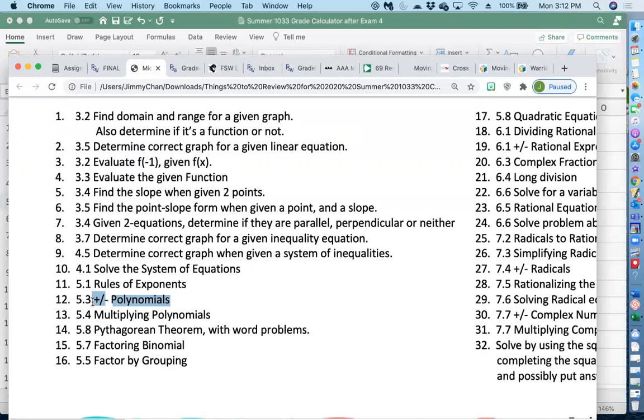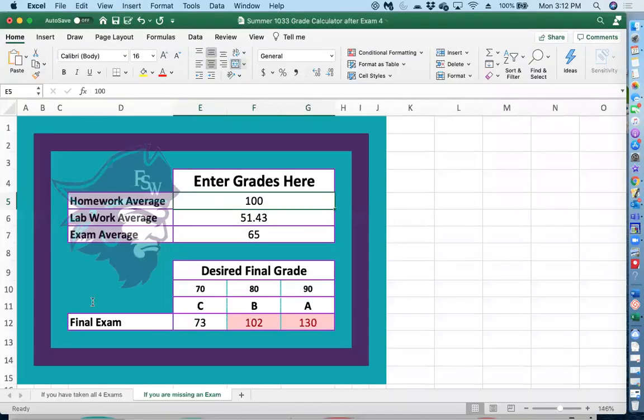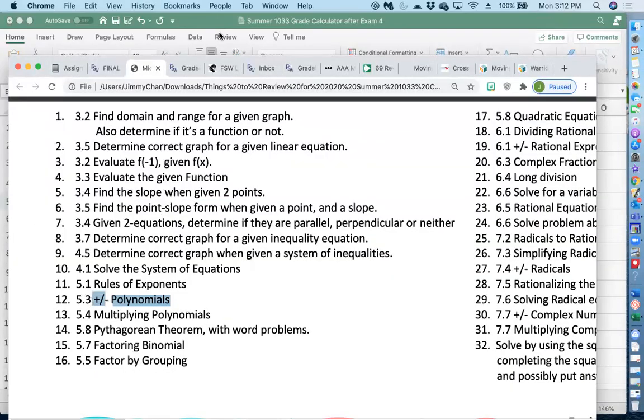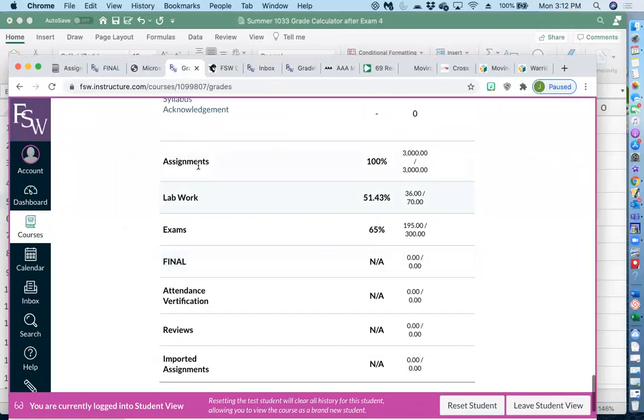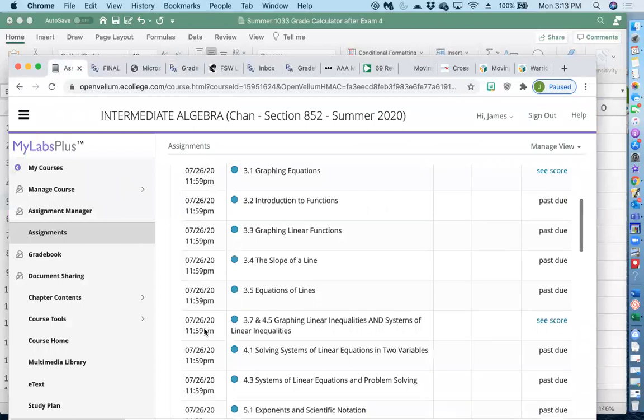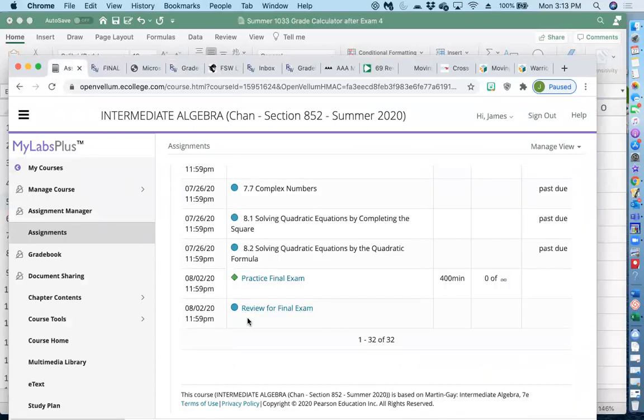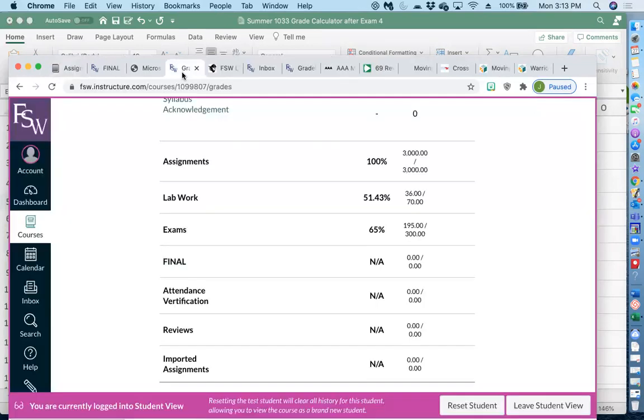So again, grade calculator, right? You can get those grades in your Canvas, okay? And this assignment grade could change based on that very last assignment, review for the final exam. That is going to be due. There's 70 questions. It will be due. If it's a 0, it will count as a 0, and it will affect your homework grade, okay? So that's number one. So grade calculator, that's where you get your grades from, and then you know what you need in the final, all right?